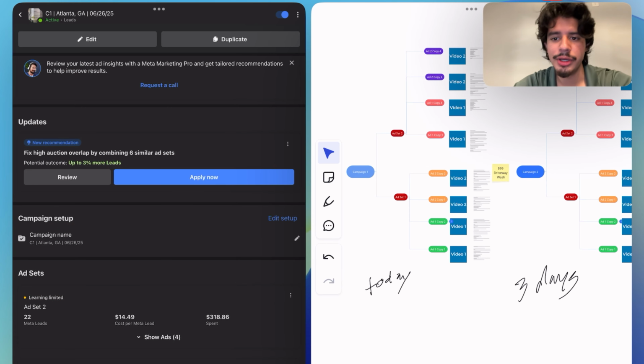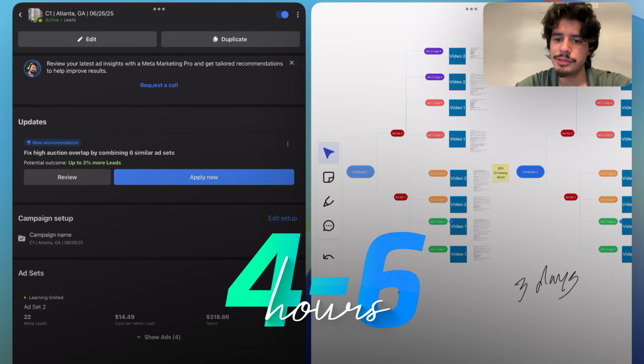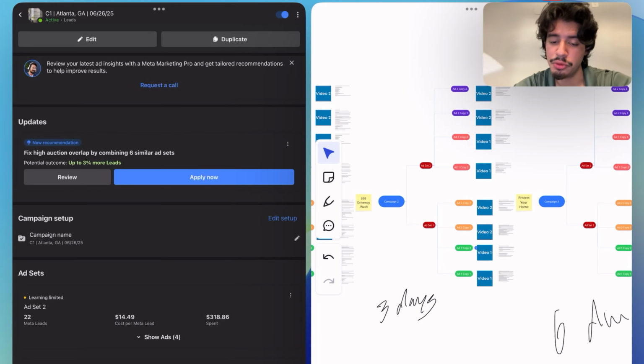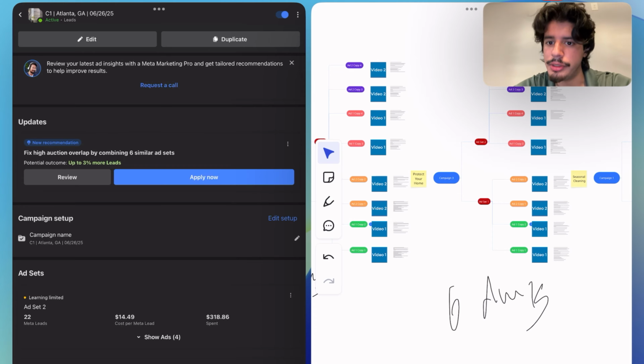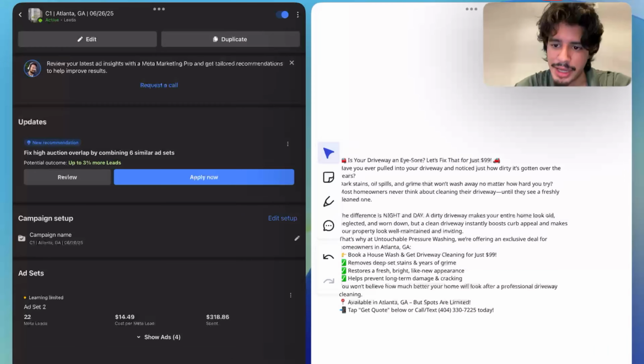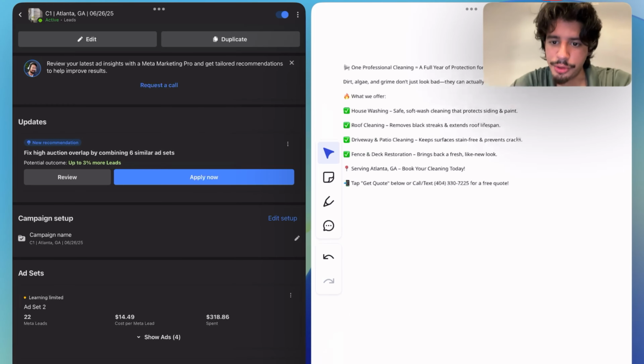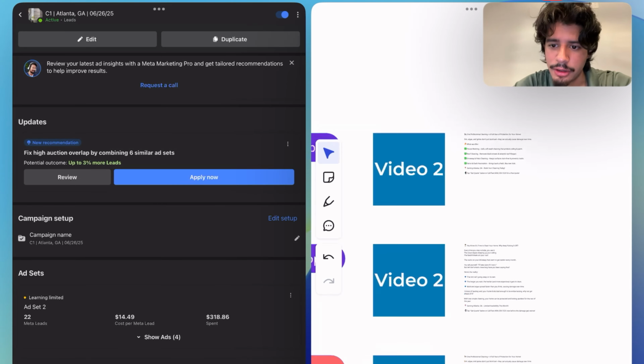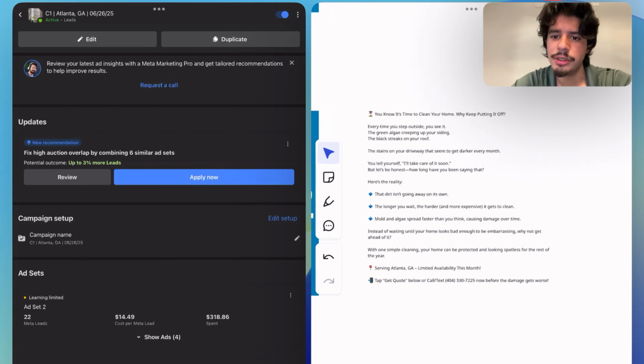But what I'd recommend doing is spending the 4 to 6 hours it's going to take to create all 32 of these ads if you're really fast, and then just launch them from there. You're going to follow this exact structure, and then really quickly, I'll show you some of the ad copies we've got here. This is just a short ad copy, and you can pause the video to go ahead and see this.